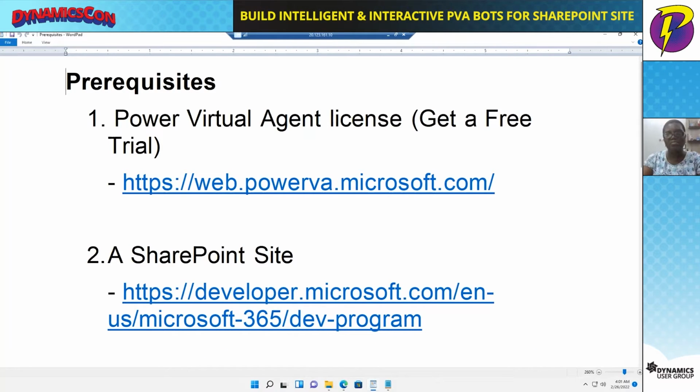Let me just lay a little bit of context to the reason for this demo. What the SharePoint Framework extension allows us to do is deploy our Power Virtual Agents bots into multiple pages in a single SharePoint site, as against publishing that bot to just one page of that SharePoint site. What the framework extension allows us to do, which we want to demo, is publish that to as many pages as possible.